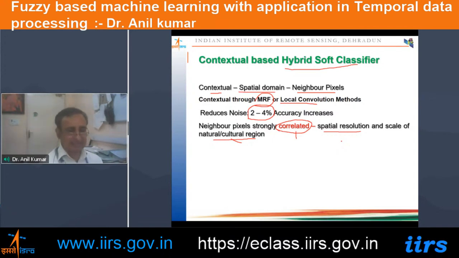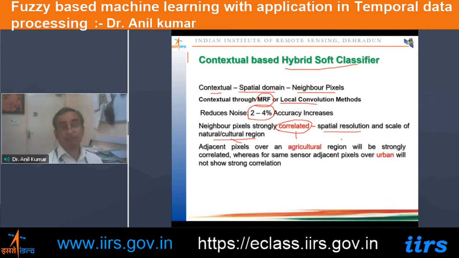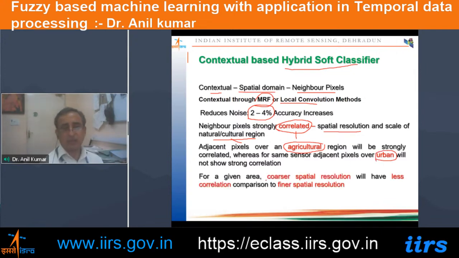As the pixel size is increasing, the correlation will increase in a given class. So here you can see agriculture has very high correlation, water body has very high correlation information, and urban has least correlation because urban is a very heterogeneous class. Then in the coarser spatial resolution, the correlation information is less. For finer spatial resolution, it is more. So as the pixel size is decreasing, your correlation information is increasing.